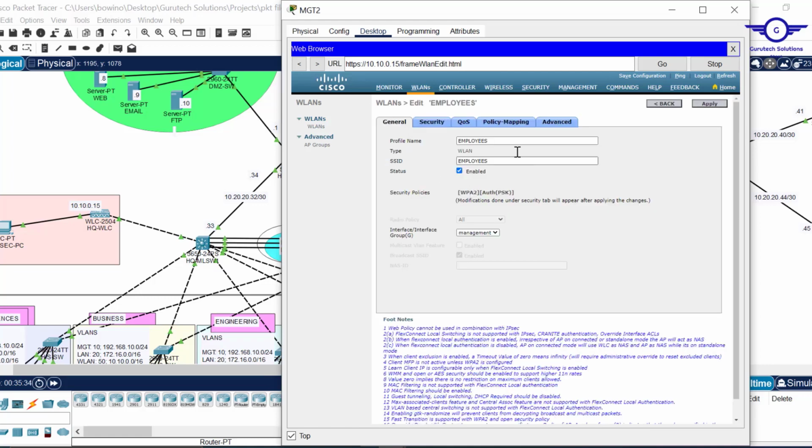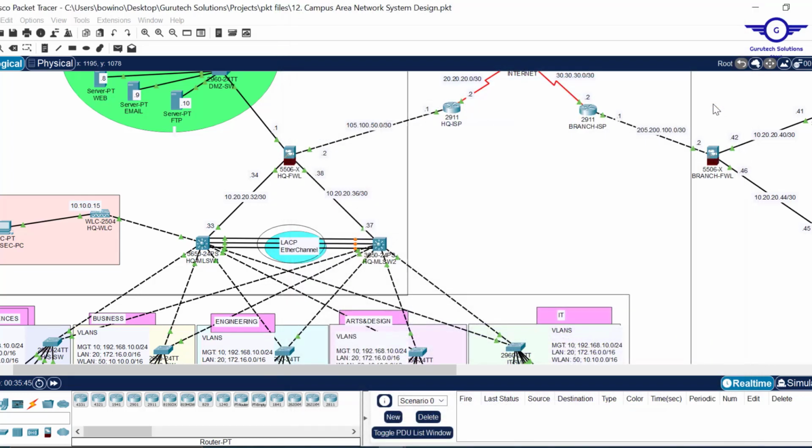So the profile name is employees. The SSID you can just say employee Wi-Fi, something like that. But the profile name is employees. Just apply and give it time to load.